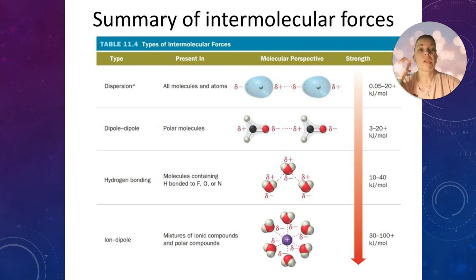For example, London dispersion forces, which are generally regarded as being the weakest of the IMFs, can actually sum up to be impactful. The AP exam is not going to ask you to tease out where that line is. It will give you data that will allow you to deduce that fact, and it will ask you to explain it, and you'll be able to explain it in terms of London dispersion forces. And we're going to look at some more examples of that in class.